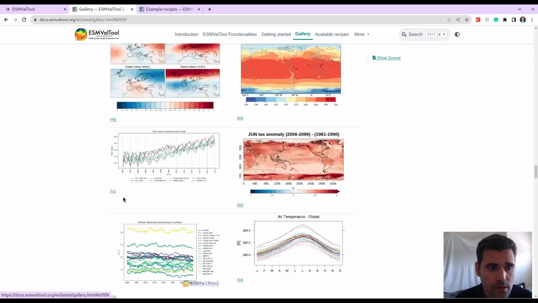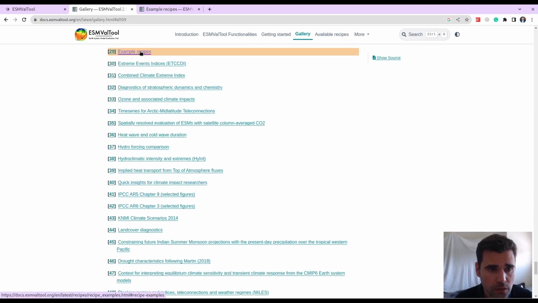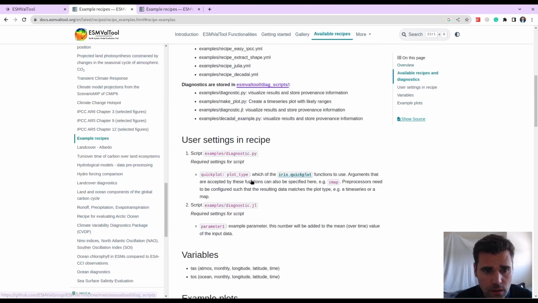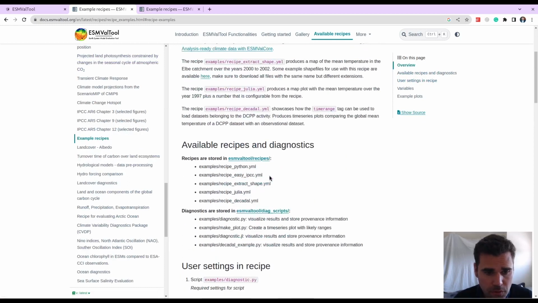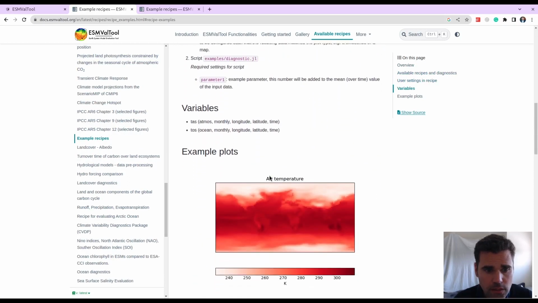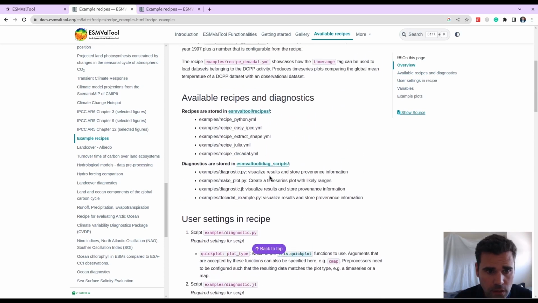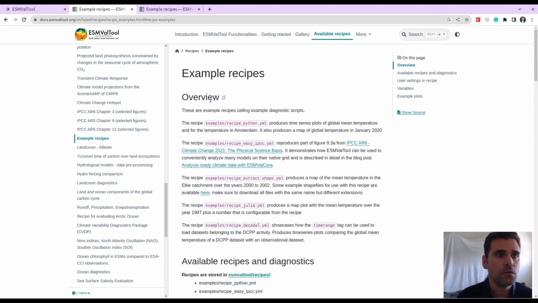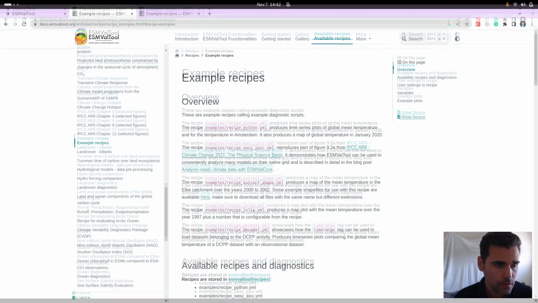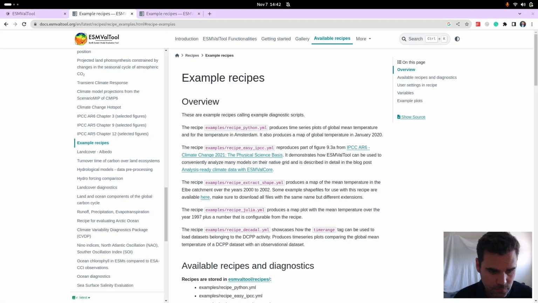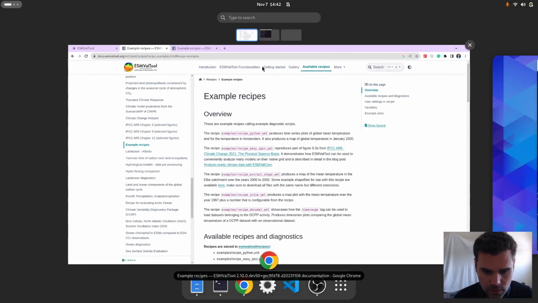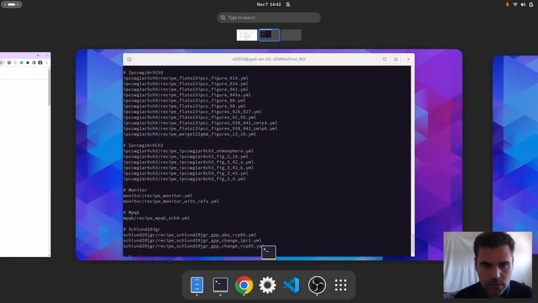If I look at this, I can tell that it's one of the example recipes, and there's a bit of documentation around what it does, and basically it's telling you that you can run it using recipe python.yml. So going back to our terminal, here we go.